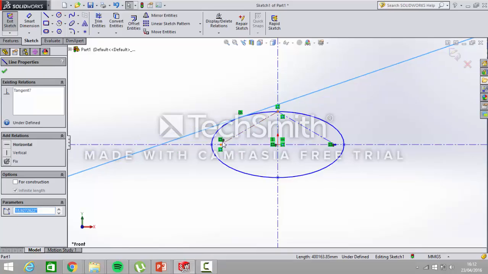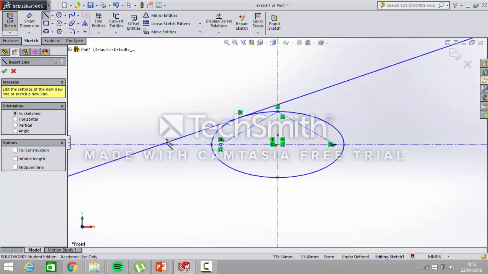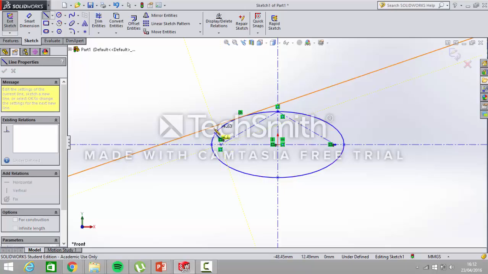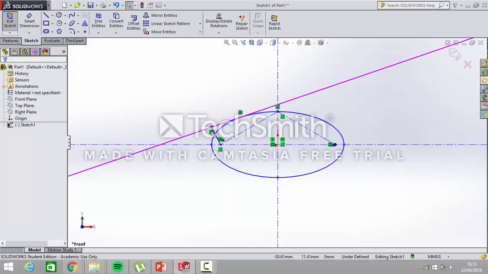So the next step is to draw a line from the focal point out to the tangent, and then I'll make these coincident.